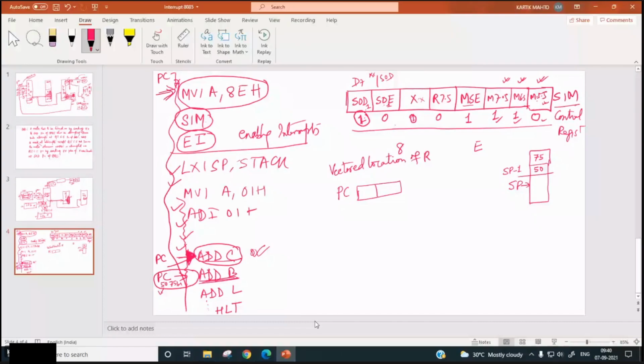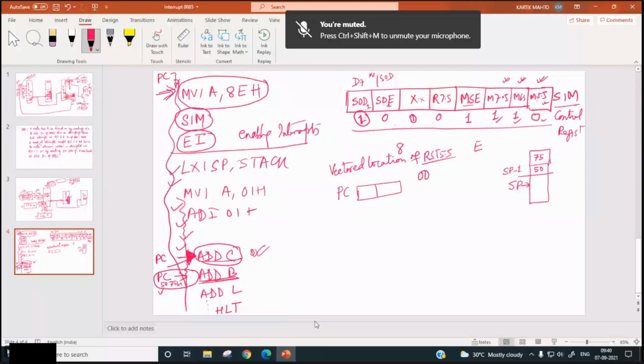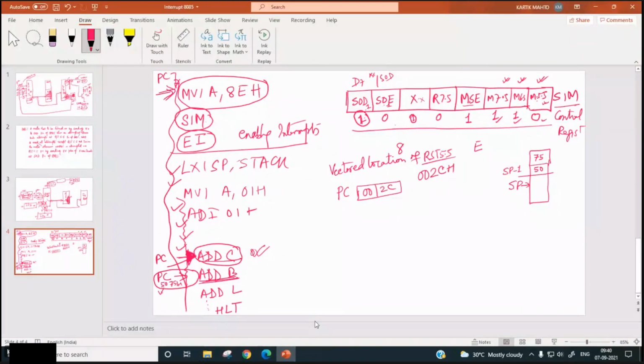And what is that address? The RST 5.5 vector location is 002C. 002C will be loaded. Now the processor will start executing your command from here, 002C.